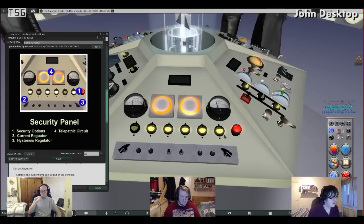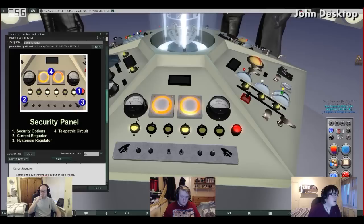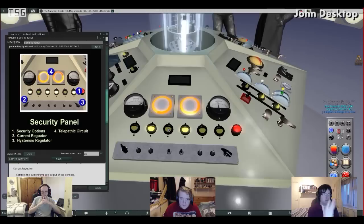There we go. So you've got security on, security off, and reset. That's low. I can't really demonstrate that without probably causing problems on our land, but it acts as a proper security feature, kicking people and whatnot. Number 2 is the current regulator. This makes the whole thing live.